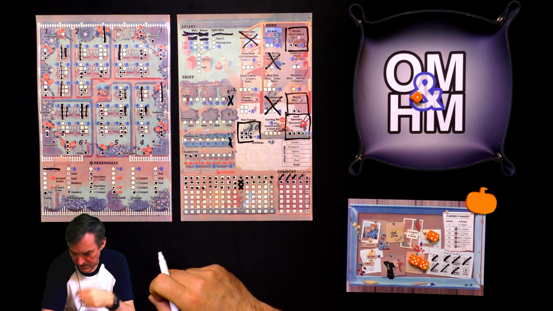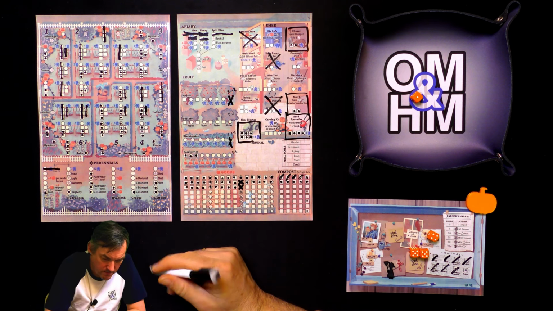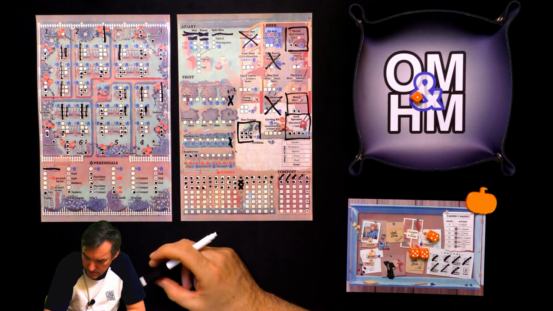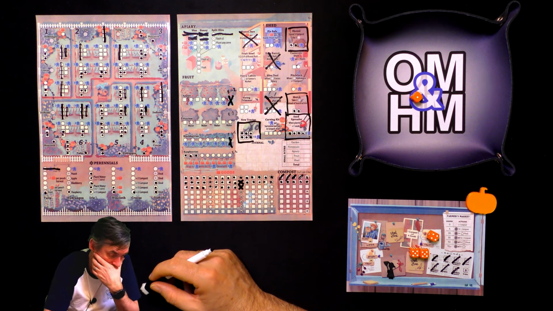Now, a couple of shed times going there, but at this point there's not much left in the shed that I want to build. So I'm probably going to use my mulch action to just take perennials at this point, see if we can max out some victory points there. So it doesn't really matter what one we take.